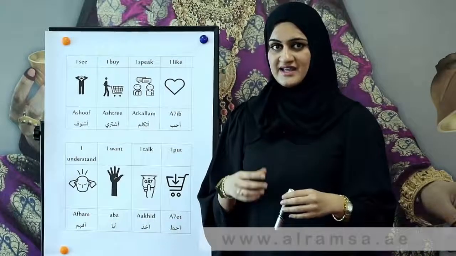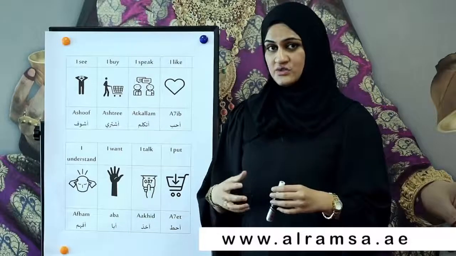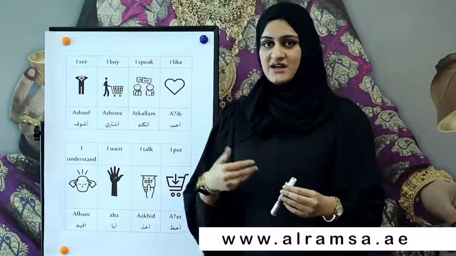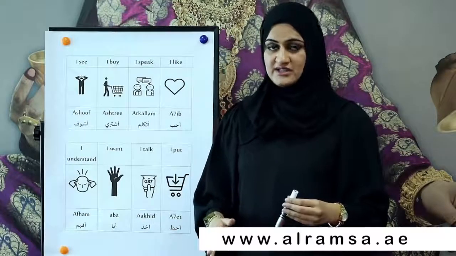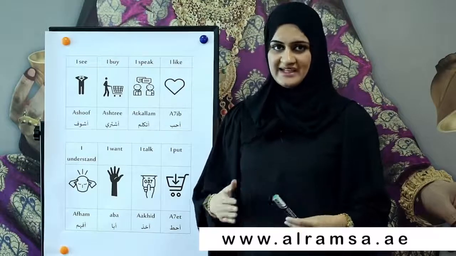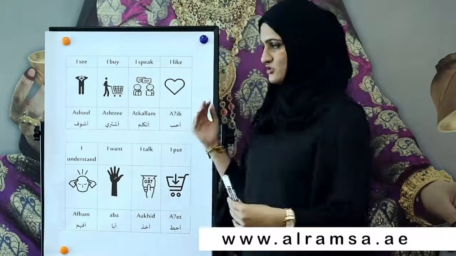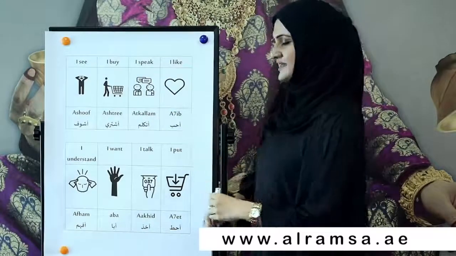I love. أحب. And also in the Arabic language, whenever you speak about yourself as a verb, like I eat, I go, I drink, it will always start with alif, regardless of the dialect. It will always start with alif. For example, أحب, آكل. And also you will see this in other verbs. تمام? So أنا أحب دبي.